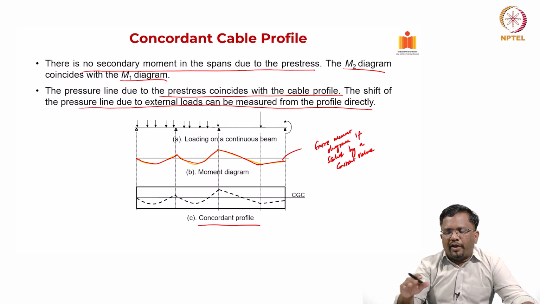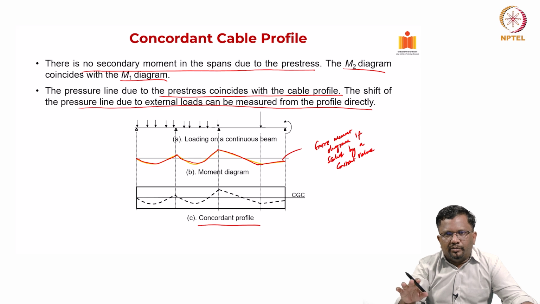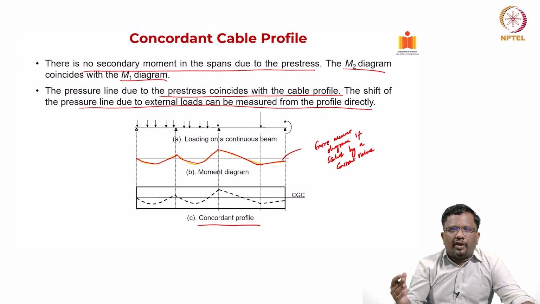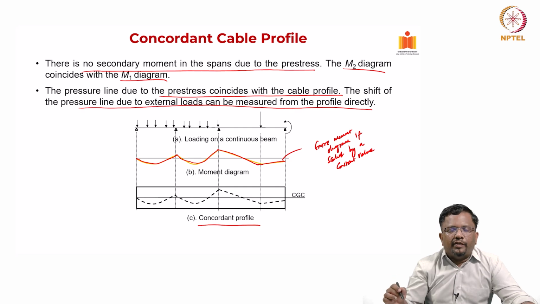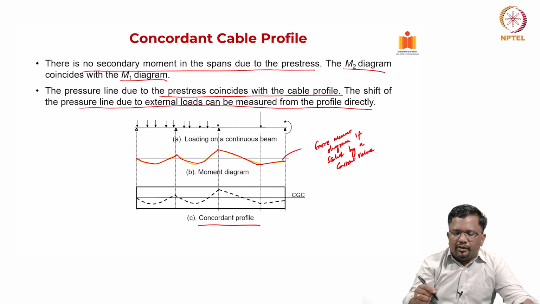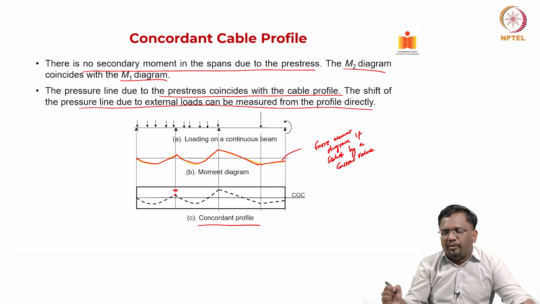Okay. So, for any loading acting on the beam, you do structural analysis and get your moment diagram, and then if you scale the moment diagram by some constant value, and choose that as a profile for your tendon, that profile itself will become your concordant cable profile. Okay. So, that is the theory. We can prove that. If you choose that, then we will find that M1 prime will be equal to 0. But in that process, for example, in this location, I am getting this eccentricity here, but actually I can go up to this. So, that will give you a more effective design.